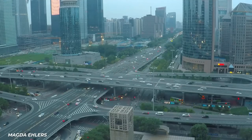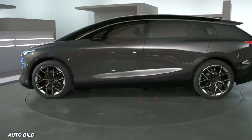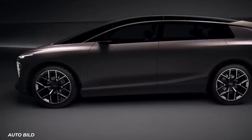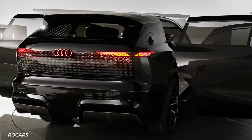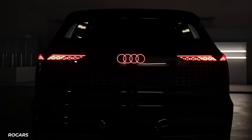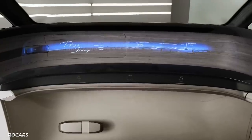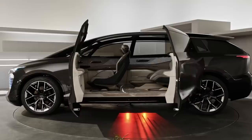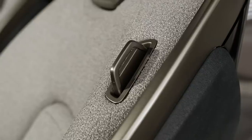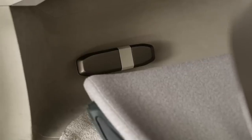Audi Urban Sphere was designed and developed for use in traffic-congested Chinese megacities, although the concept can also be applied to any other metropolitan center in the world. This concept car provides the largest interior space of any Audi to date in urban areas, where personal space is particularly scarce. Audi's Urban Sphere interior follows trends from its other concepts. It has a modern design with wood, as well as technologically advanced features like a stowaway steering wheel and a large video display across the front instrument panel. Audi refers to the interior space of their vehicles as the sphere — if luxury is defined by space and light, then the Urban Sphere could easily be considered one of the world's most luxurious spaces, auto or otherwise.